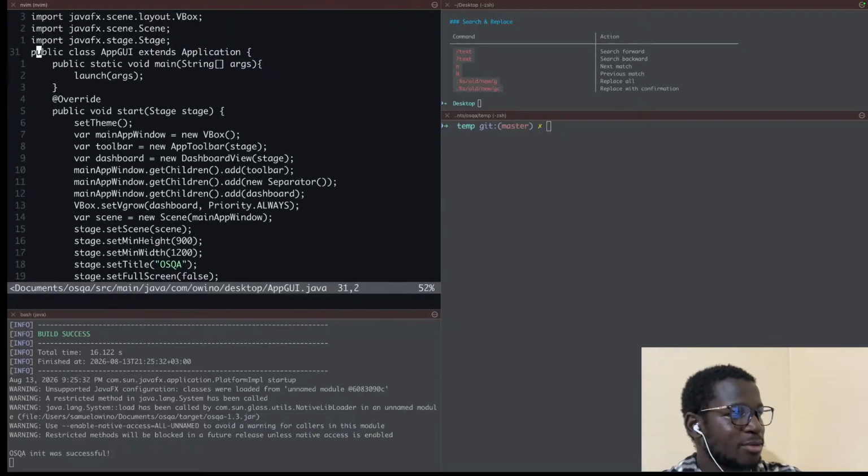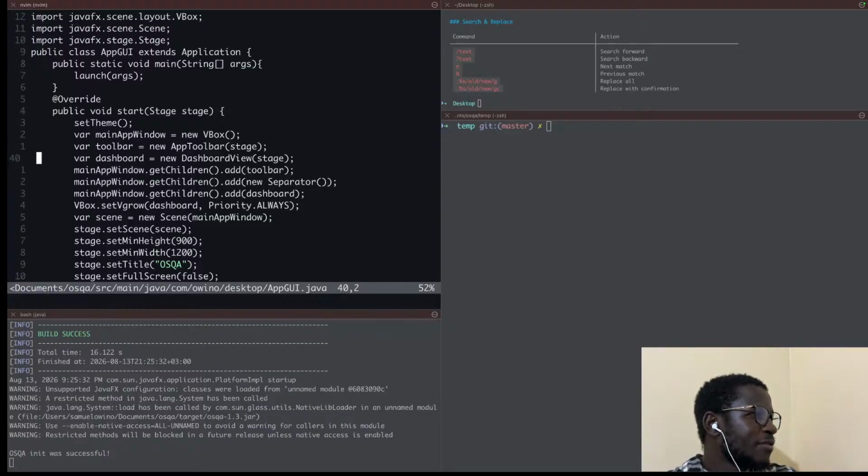This is the entry point for the application. It's the application's main class. It extends Application, but most importantly, within the start function, we are given a stage, which is the window, and within that stage, we define something called a scene. So you can see here we have our scene, and this scene, you pass in the stage, which is the main app window.